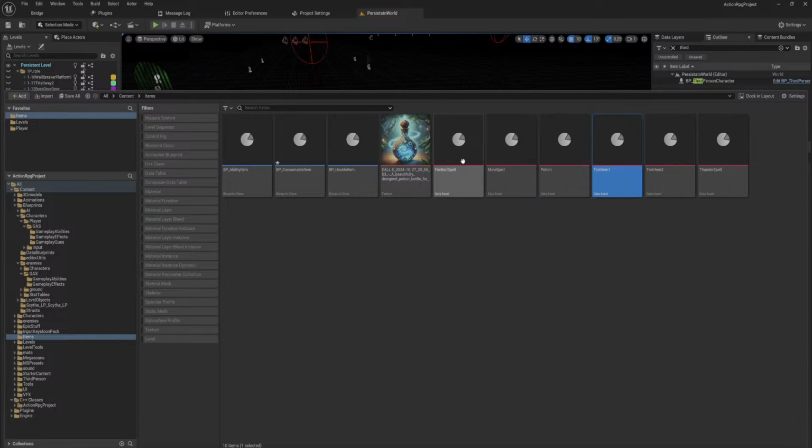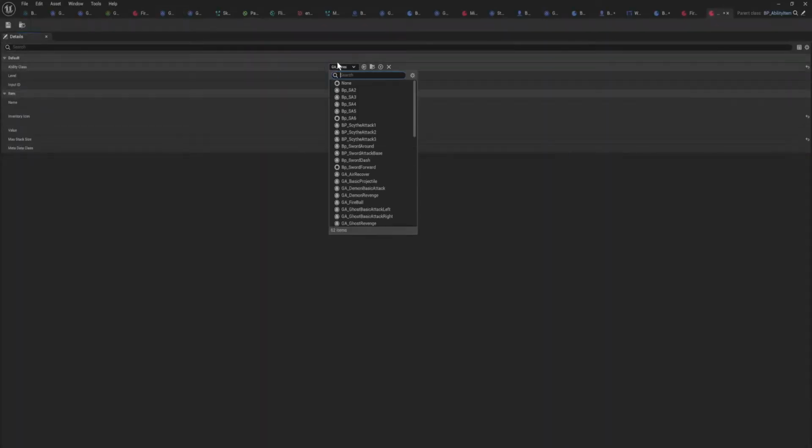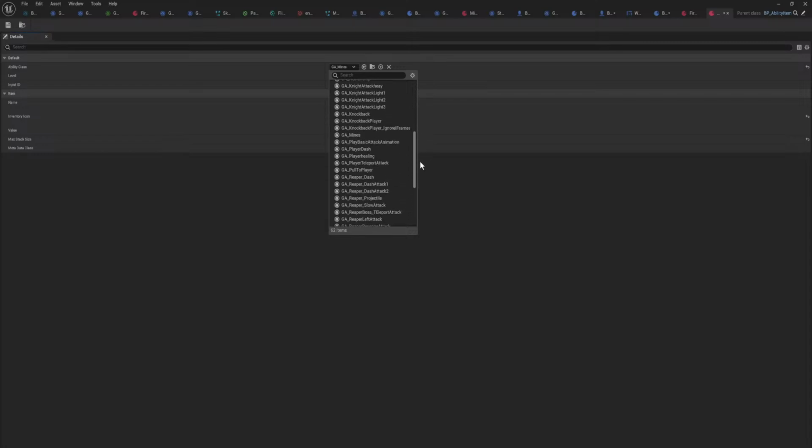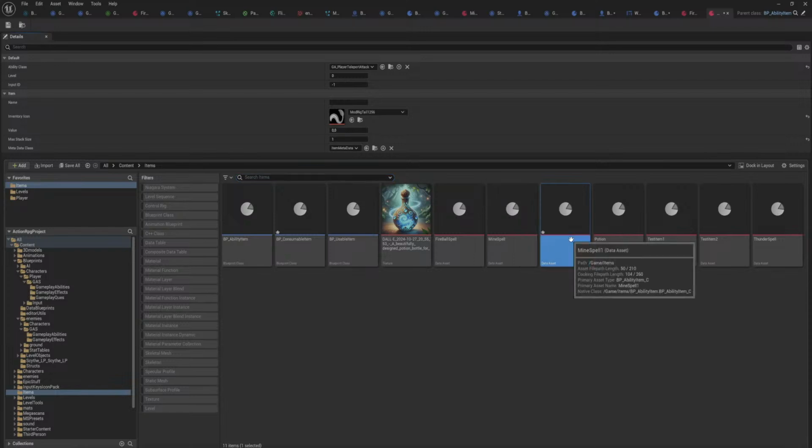Which is nice, but my inventory system also has a filter on inventory slots, so I can specifically filter so that these slots only take in things that inherit from a usable item. And I can easily make these as different assets in my project. Just say, oh, I have a new spell. I don't have a new spell right now, but I can just say, hey, duplicate this thing, change the ability that it executes. This one could, for instance, execute the player teleport attack or something like that. I don't know if this is going to work.